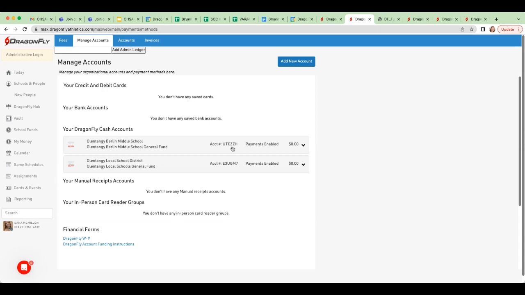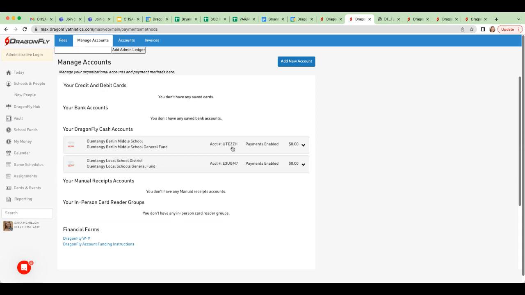You absolutely can operate out of just the general fund. So you fund everything into the general fund and pay everything out of that fund. The reports are going to give you all of the detail you need to reconcile that whenever you need. So I see it go both ways all over the states. Some use multiple, some use one. So that's completely up to you if you want to create additional cash accounts.